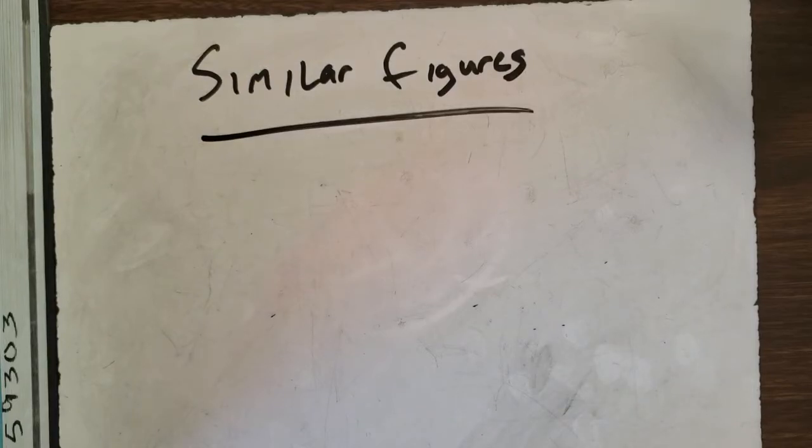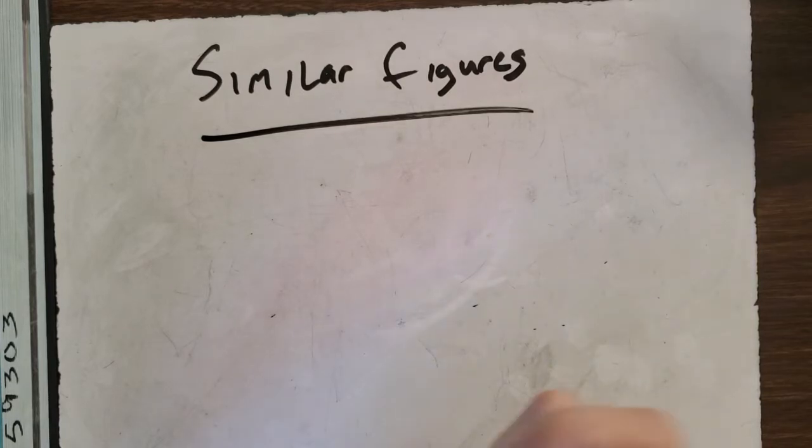Today's topic is about similar figures. And similar figures is a really simple concept. It just means that there's two of the same shape, one bigger, one smaller, and they're both proportionate in size, and the ratio is proportionate, which means that each side is a certain times bigger than the other side, and it's equal.